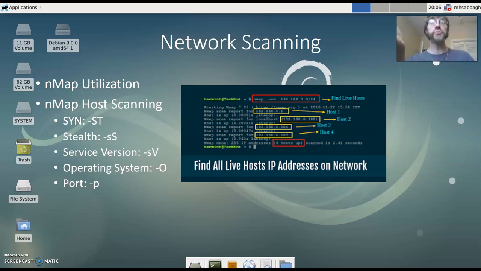You'll actually see me using -sV and -sS a lot. The stealth scan. The key difference here is between the SYN scan and the stealth scan. You might actually hear the stealth scan referred to as a SYN scan, but really and truly they're two different things.